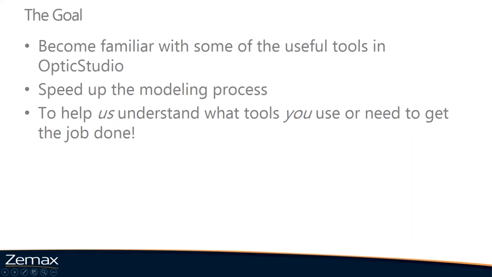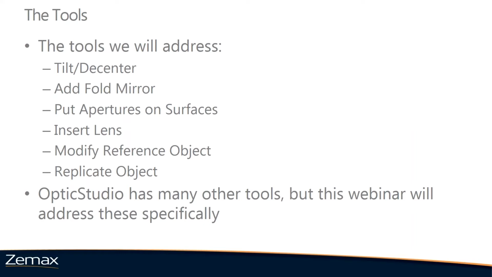So at the end of the webinar, we're going to have a Q&A section where we'd love to have you submit different ideas for tools that we can add or incorporate into the system. Or if there's a suggestion for one that already exists, I can point you in the right direction. But then we can go ahead and document that and put them into new feature requests so that we get more user feedback on what you guys really need.